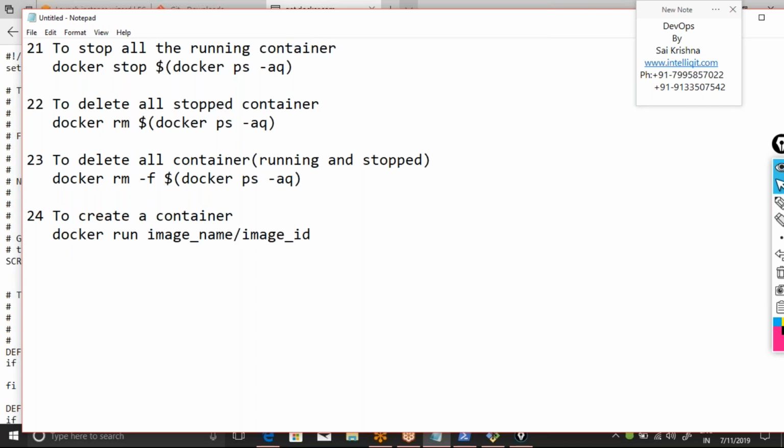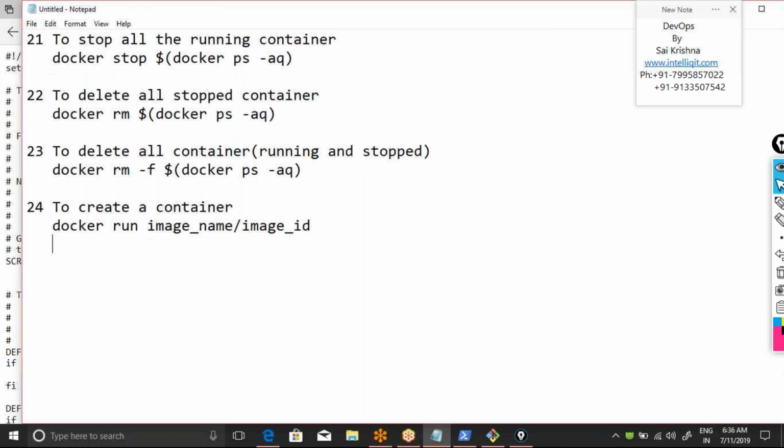Okay, so you have an image which you downloaded from hub.docker.com and you want to create it as a container. Then you would say docker run. Only after that container gets created can you start it, stop it, restart it, delete it, etc. This run command comes with lots of options, and we will be seeing all these options practically. So let's see what those different options are.